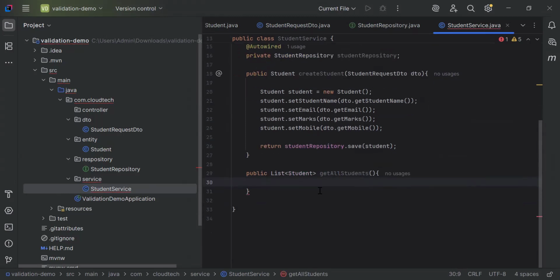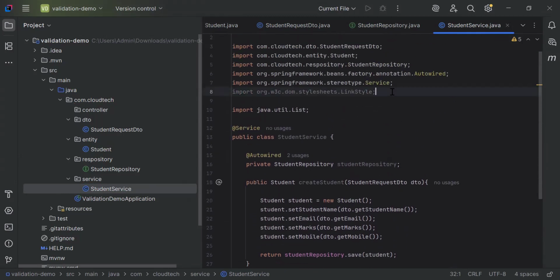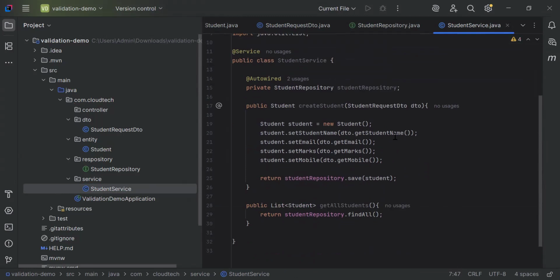The next thing is we need to give a call to student repository and get all the records. There is a method inside student repository which can give me all the records from the database. So this findAll will give me all the students which are there in the database. Basically it returns me a list of students. I can directly return this using a return statement. Okay, now I'm done with this thing. So I'll remove the unused import.